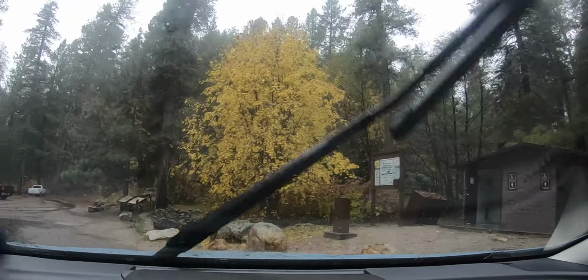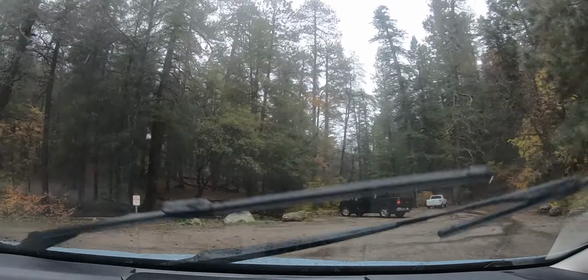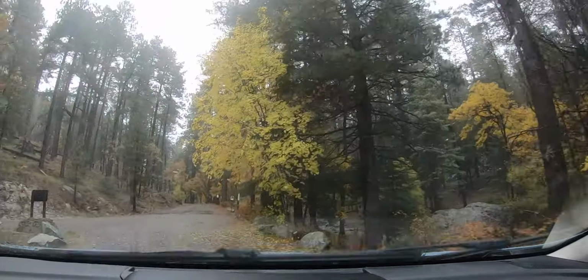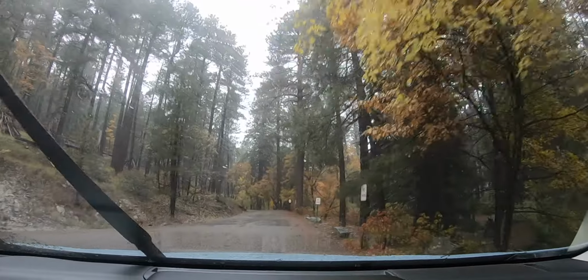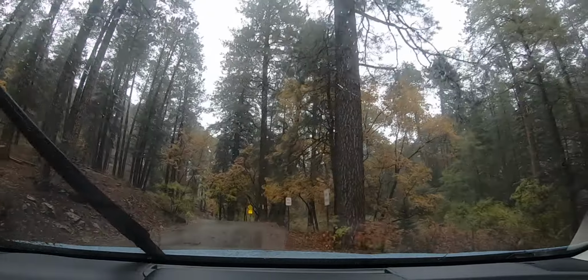Subaru has been cool through this whole thing. I mean, Trent, my buddy who works there, and then Scott, the service manager, and Jason, who is my tech, or service writer, I've been working with. All the guys are great. So I'll be working this out with them. I'm waiting for parts, which will be here in about 2 or 3 weeks.